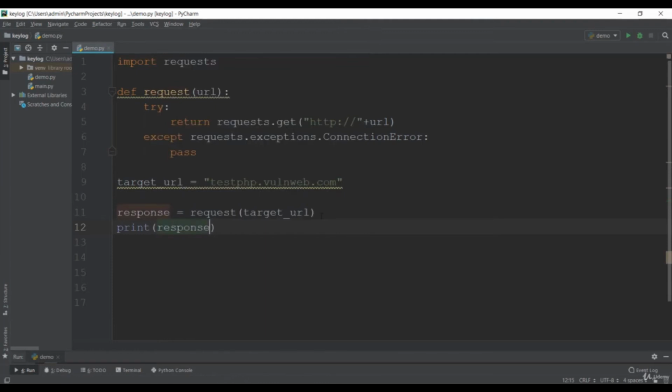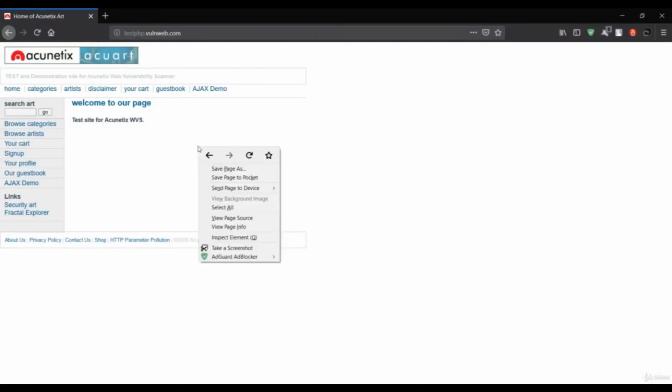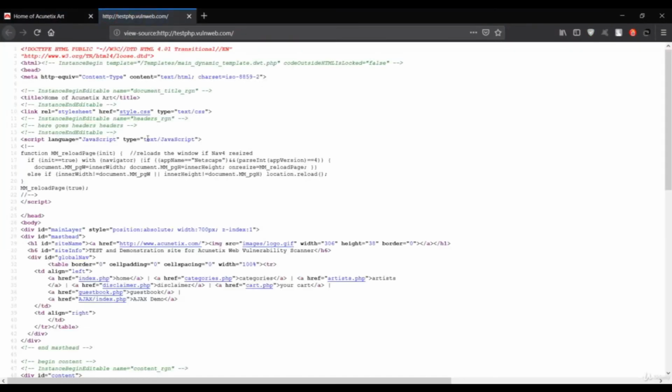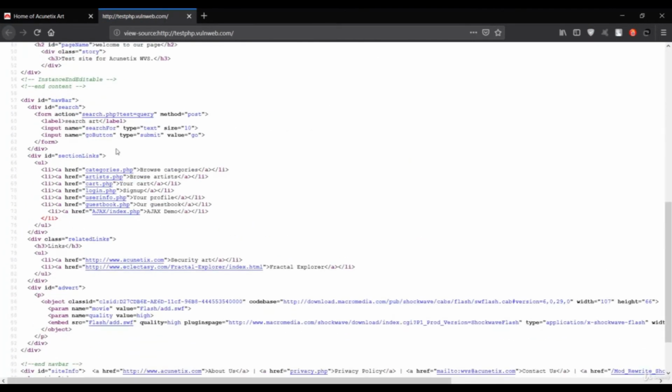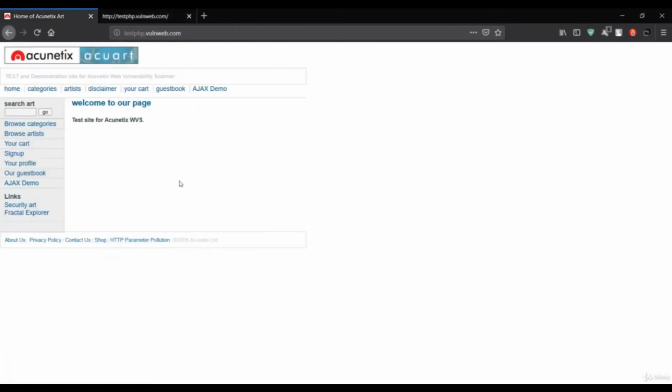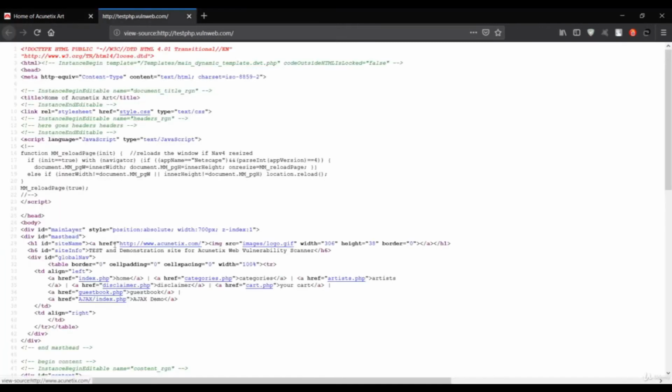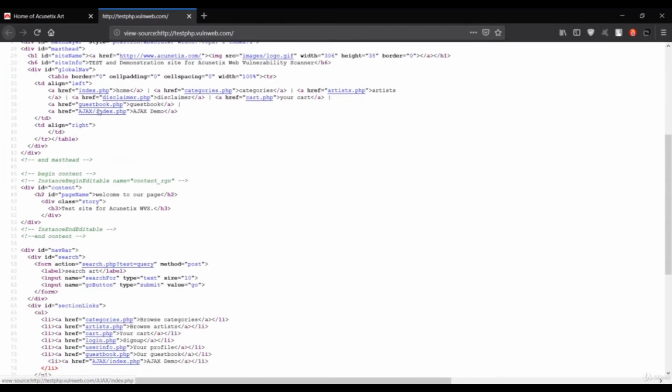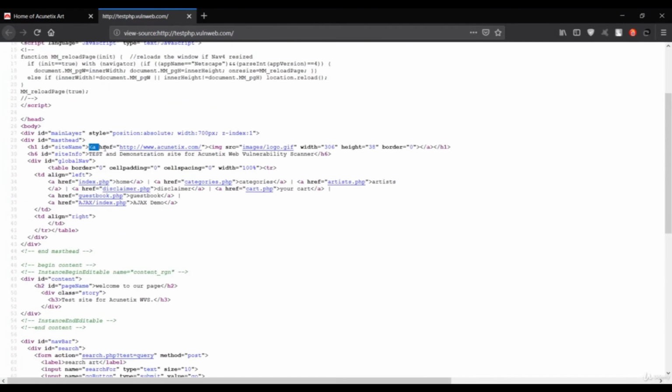What we have to do now is see the response in the form of markup language. If I go over here and see the page source, you get this content. This is the page content that we want to fetch. It is made of HTML, which is a markup language. We have to fetch the URLs from this HTML, targeting only those links which have URLs, because these are important.